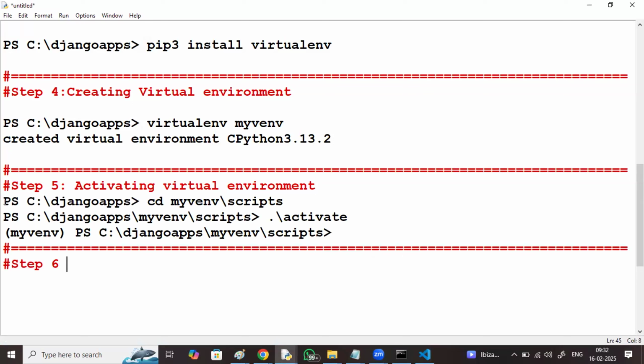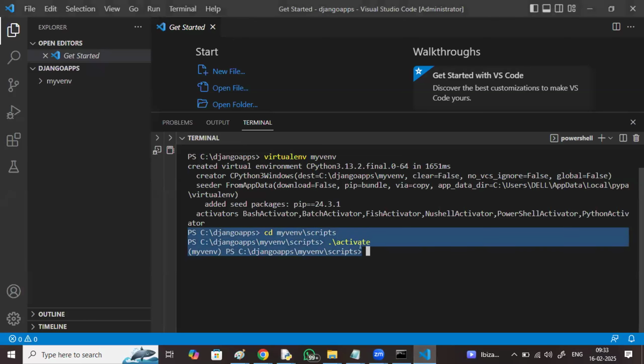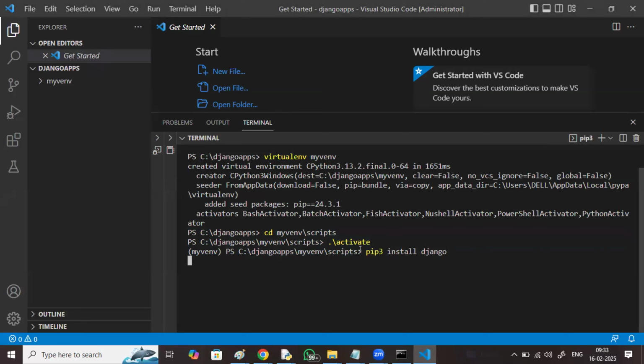Step 6, installing Django. Very simple. You are already in the scripts folder, right? You just go to VS Code and say pip3 install Django. It automatically downloads and installs Django.